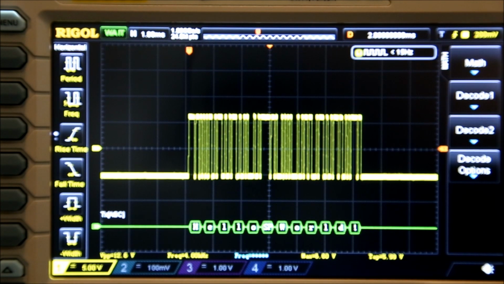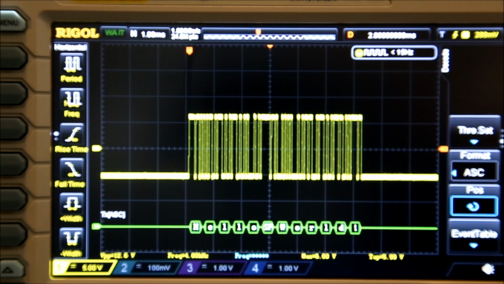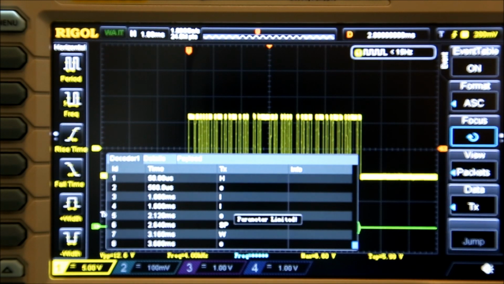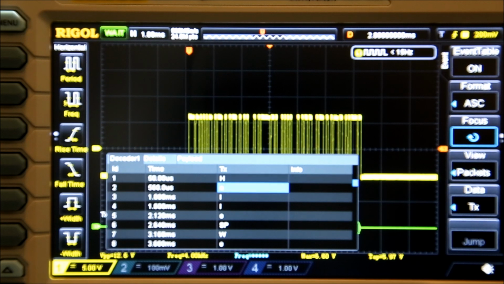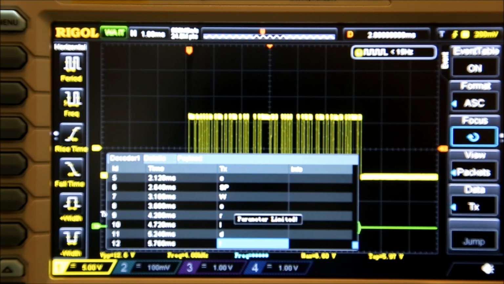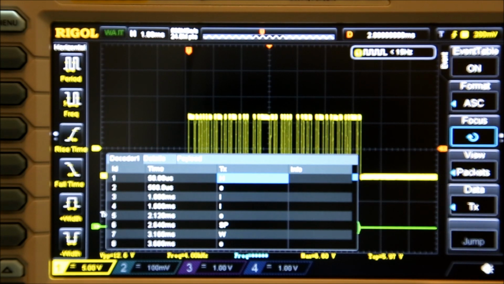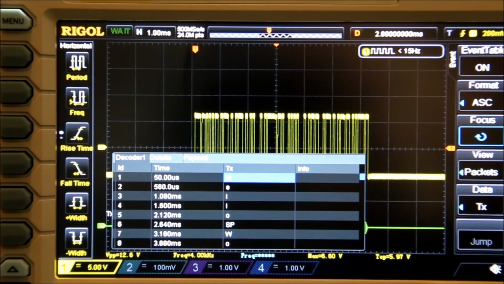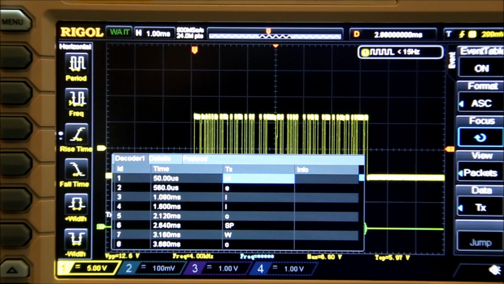So why don't we try the event table again? See what that does. Event table, alright, on. Let's just, oh, see, look. We can see the full transmission has come through. So the event table is not limited. Decoding is relatively powerful. I'm going to kill the video and we're going to switch to I2C, and if I have time maybe even some SPI buses. So RS232 is just a little taste of what's to come.